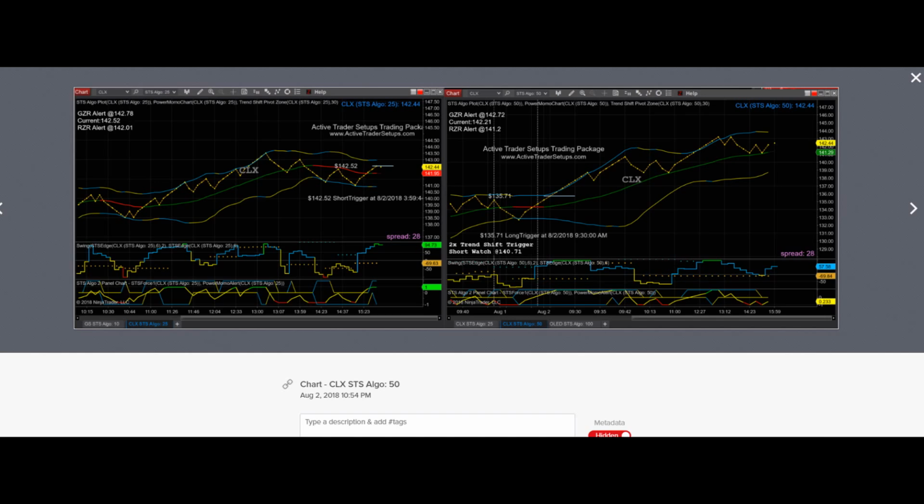CLX is generally not that great a day trader, but it is in play on this particular day. It's strong. The market's strong. All this action right here took place. Remember, this is a 50 algo chart, so every dot is 50 cents. So this is by 9:35. You've already ran up, probably gapped up to about right here. It runs another $1, gives a little dollar pullback, goes again, all by 9:42. As this progressed its way back to our line, you can see it came right to our line and held. And it's getting weaker, but that's where it's supposed to hold.